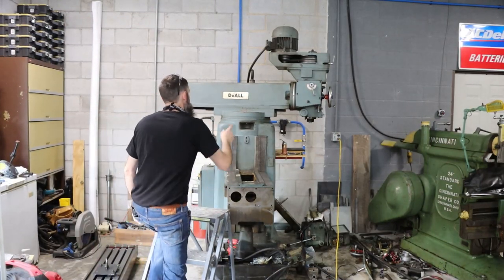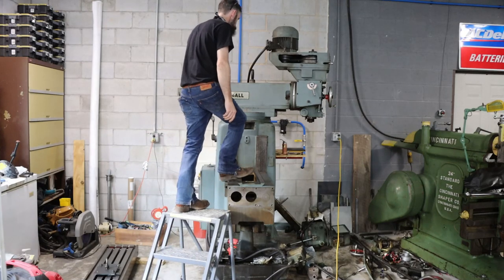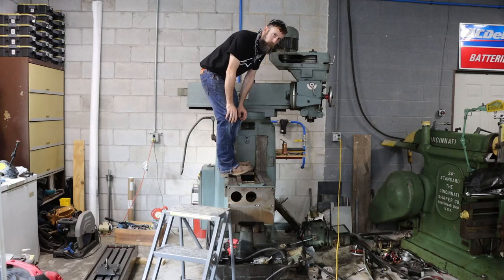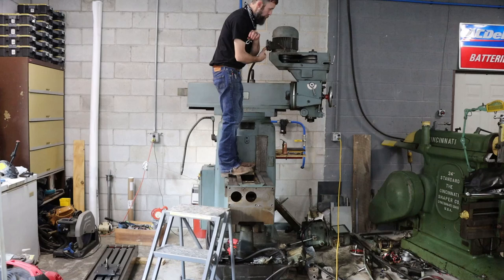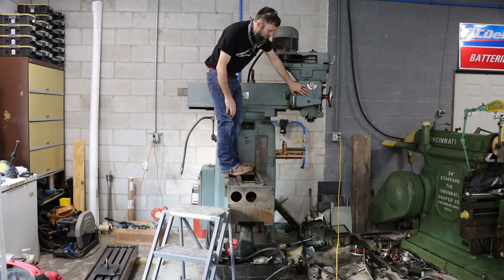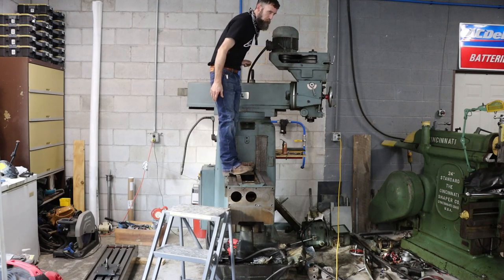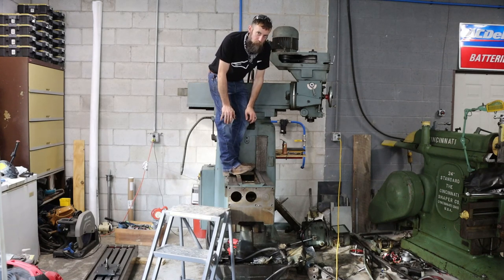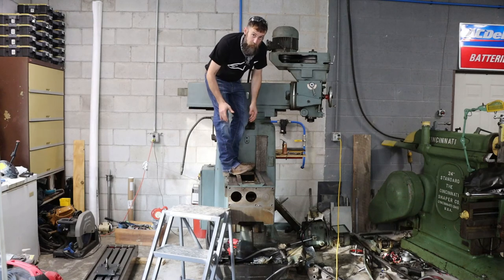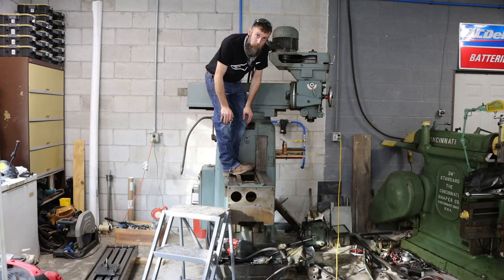So believe it or not, as big as this mill is, it only has a 3-horsepower motor on the spindle, which is a bit surprising to me. I would think it would be more like 5, but I guess 3 horsepower is plenty if all it's really doing is powering the spindle, because it actually has another motor that powers all the feeds. So really, that's probably plenty, but I gotta get it off here because the motor bearings in it are extremely bad. I'll get you a little closer, let you hear what they sound like. And we'll pull it off there and see what size bearings we need to order.